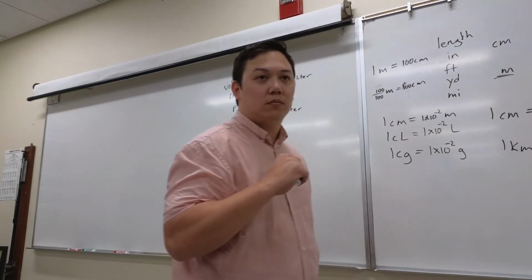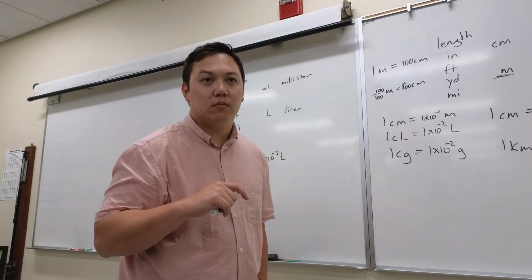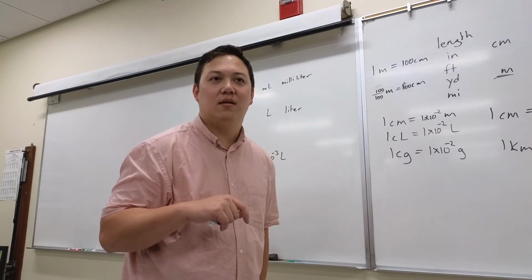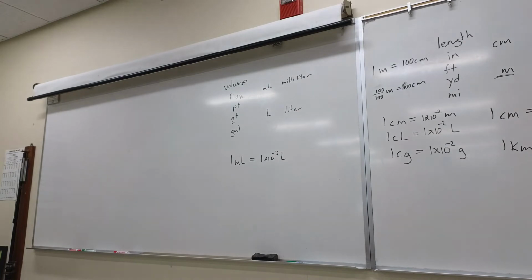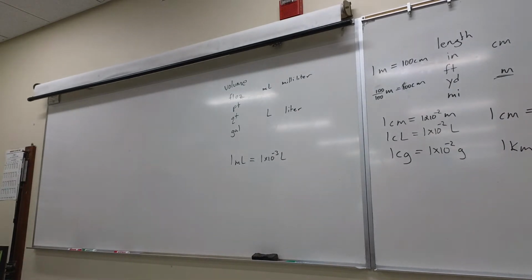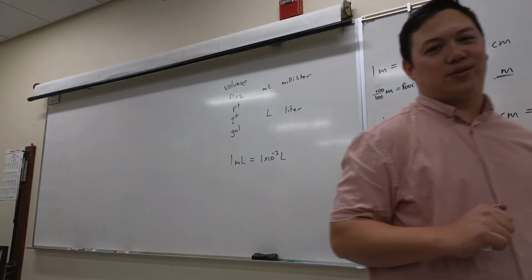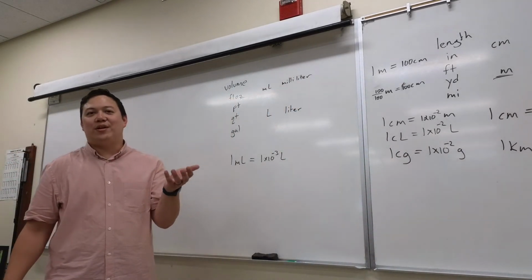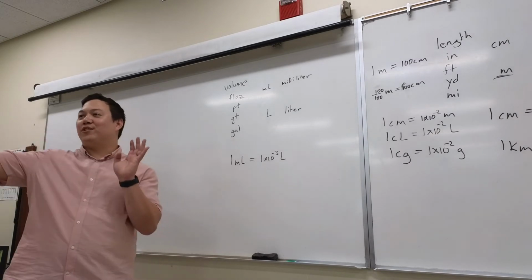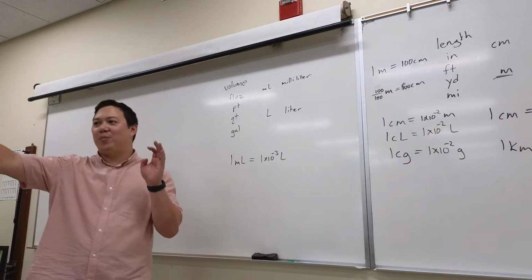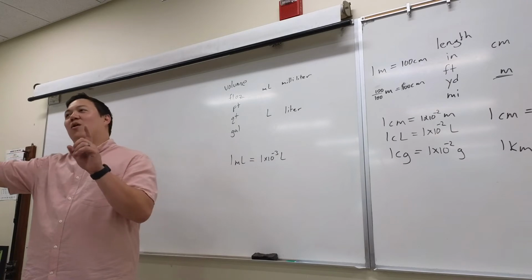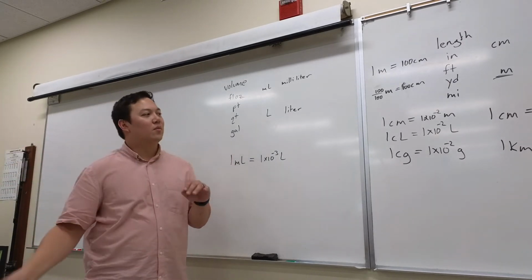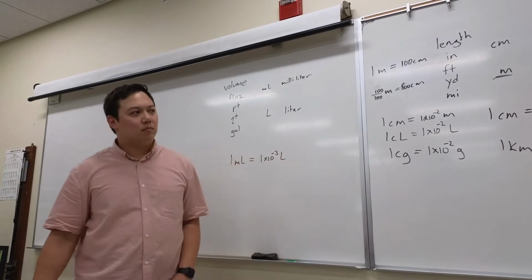I thought 1 meter equals 100 centimeters. So is this right? Yes, that is correct also. So there's 2 ways to write them. You can have 1 centimeter, and then how many meters is that? That's going to be really, really small because a centimeter is much smaller than a meter. Or you could say I have 1 meter, how many centimeters is that? And you can do that for all of these.